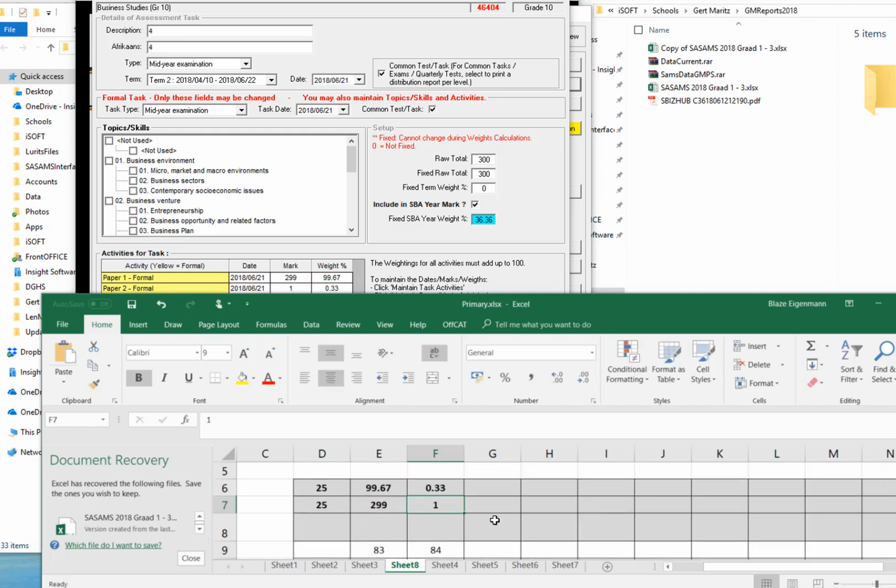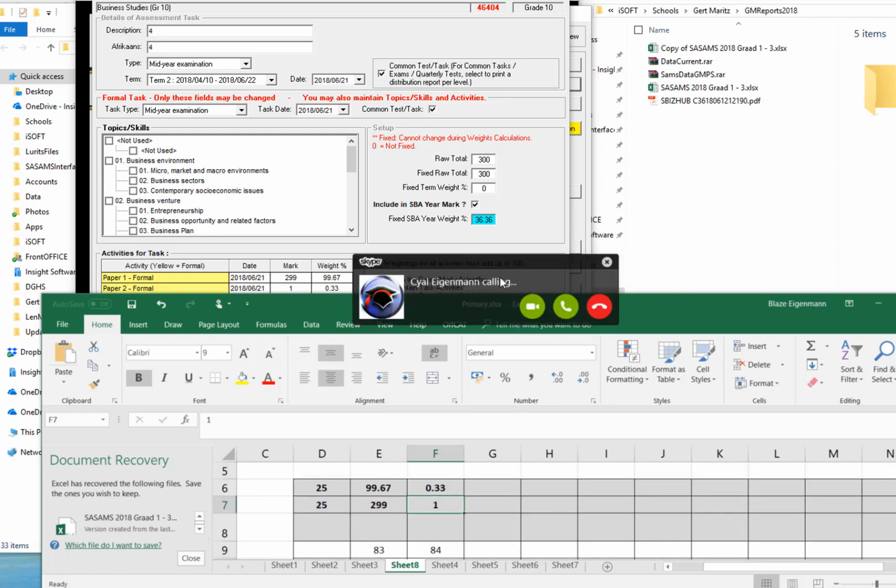Okay, and then you adjust the formula accordingly.